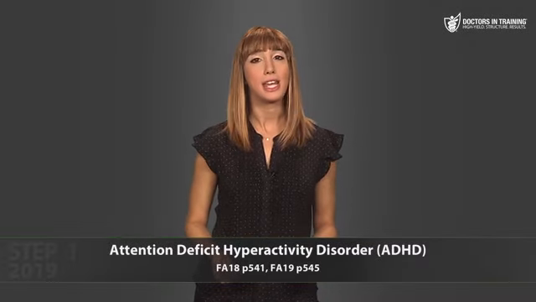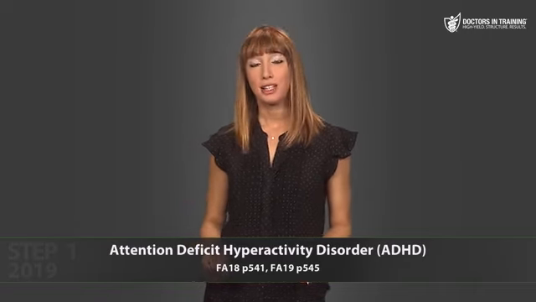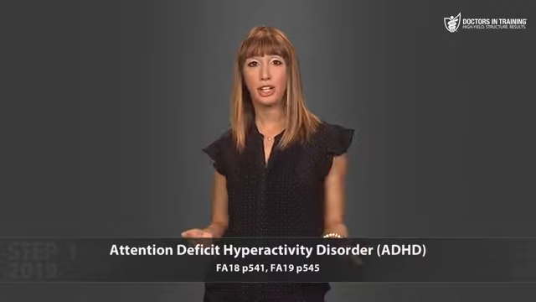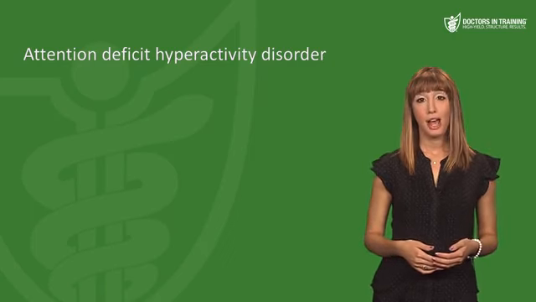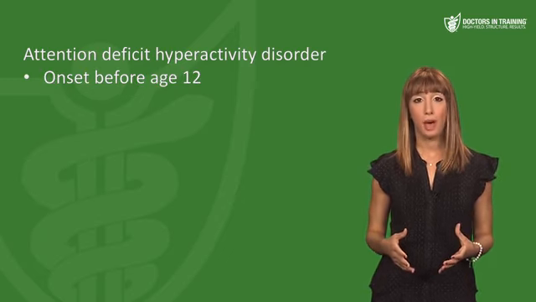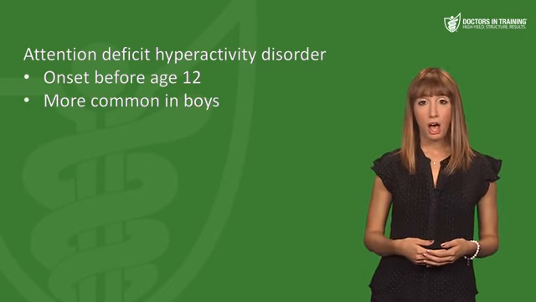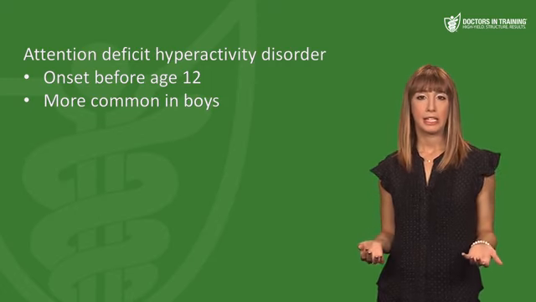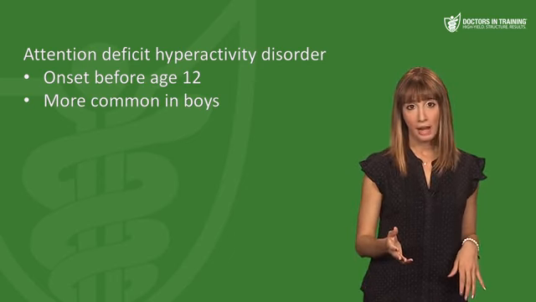Next, let's talk about ADHD, Attention Deficit Hyperactivity Disorder. While autism spectrum disorder often begins to manifest itself very early in childhood, ADHD is typically diagnosed a little later, often around elementary school age, but symptoms must be present before the age of 12. It's more common in boys than in girls, and it's not uncommon for symptoms to continue into adulthood. This isn't necessarily something you grow out of, although the prominent symptoms may change over time.